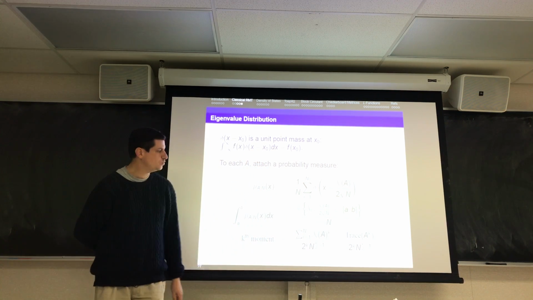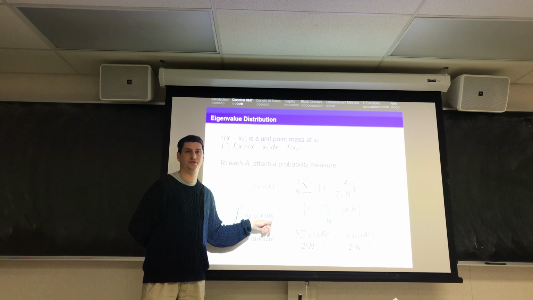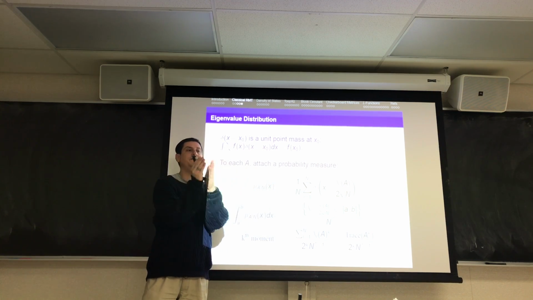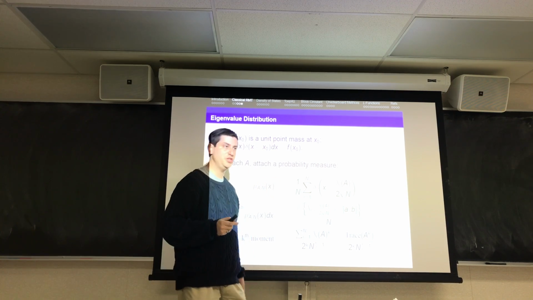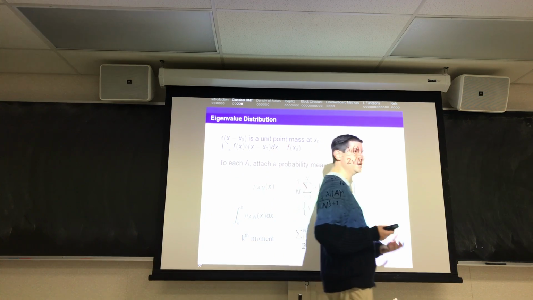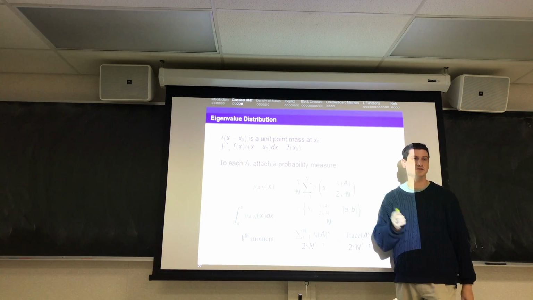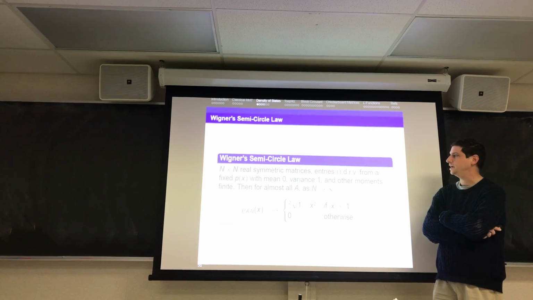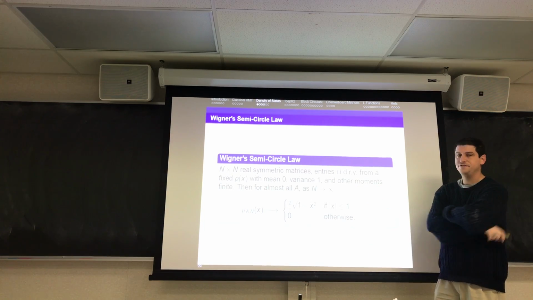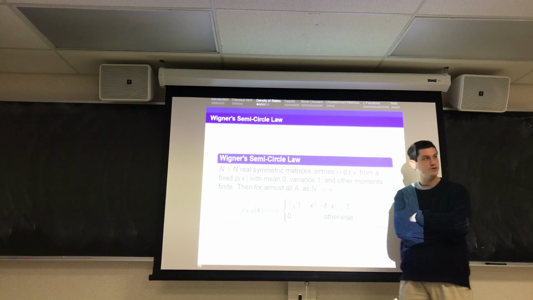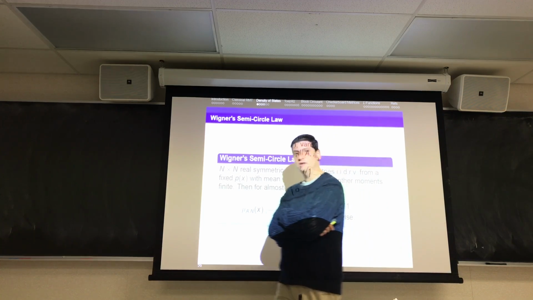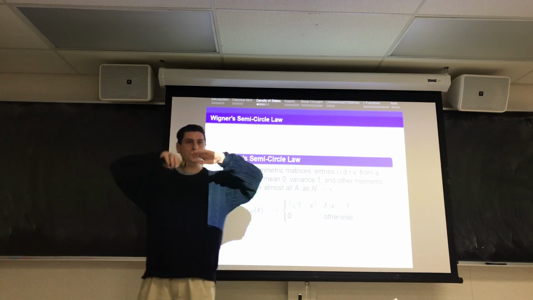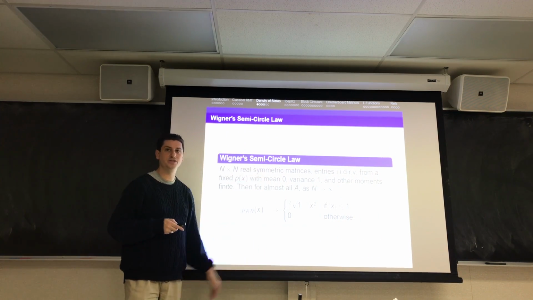So the idea is we can calculate the average moments. And in fact, we can even calculate the variance about the average moments, and then use this to show that a typical matrix is actually very close to the system average. So the idea then is, which matrices do we want to look at? So the big result is Wigner's semicircle law. It says if you look at real symmetric matrices, then almost all matrices in the limit will have their distribution of eigenvalues being a semicircle.